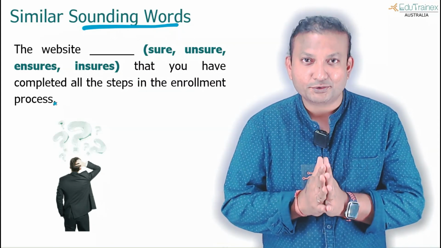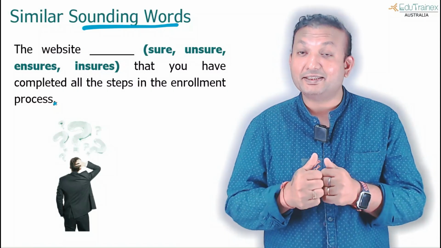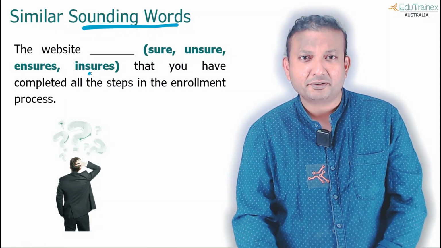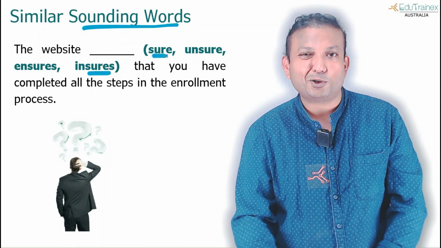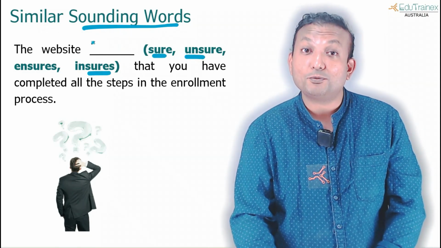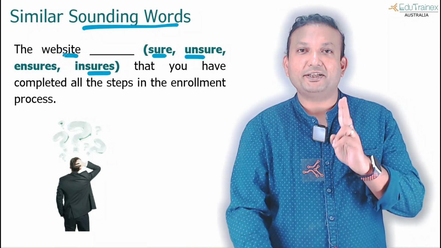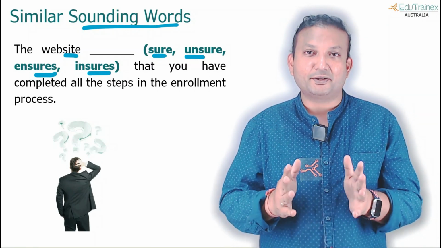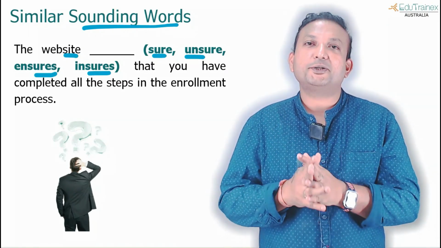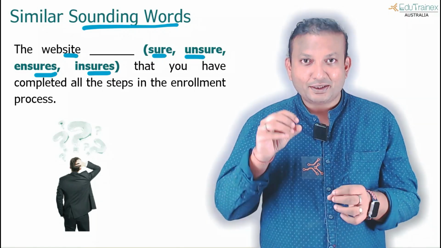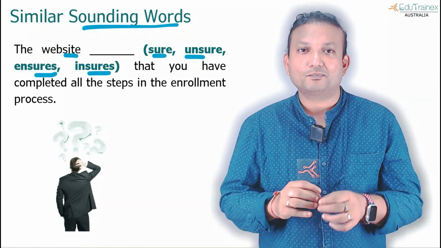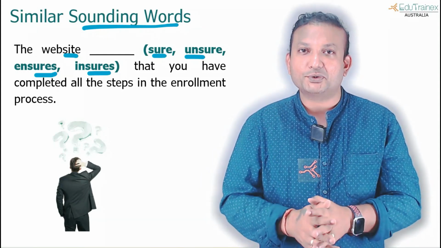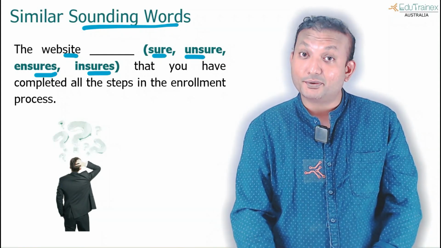Again, context is going to help you in this. Context is the key. Here, understanding. The website ensures? No. Website sure, unsure? No. We need a singular verb here. Website is singular, so we need a singular verb. Ensures that you have completed all the steps in the enrollment process. Now you see, still we are using the grammar knowledge, but we are applying it in the context. Grammar, subject, verb, object. All those things are applicable in every question, in every blank. And that's the real secret.